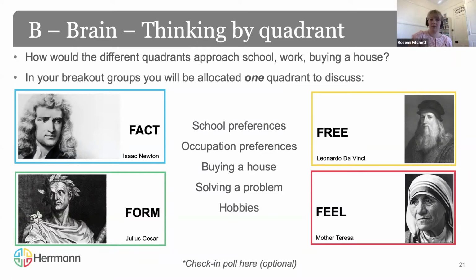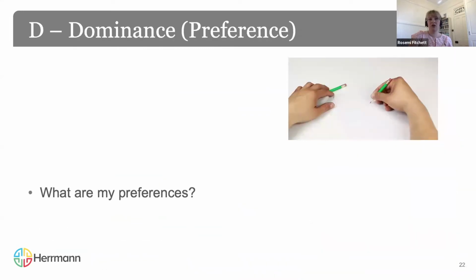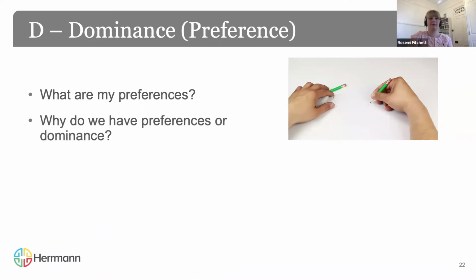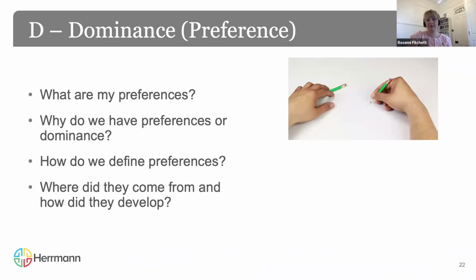Okay, moving on, I would then make sure I'm explaining preference. This is very important to always include, that we're talking about preference, not competence. I get people to write with their non-preferred hand, to fold their arms, to clasp their hands together and look about which thumb is on top. These are all activities about preference. Why do we have it? For speed and efficiency. How do we define it? It's a natural inclination. Where does it come from? Genetics, our environment, brain plasticity, all things you should be familiar with as a practitioner.